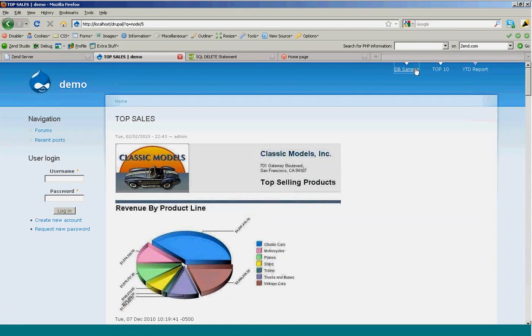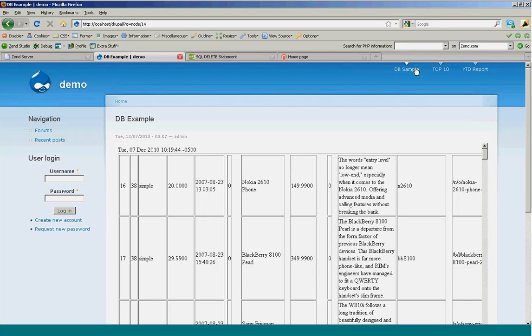So sub-second response rates because we're retrieving this from cache. So that's a really quick example of how you can use Zen Server both to identify where the bottlenecks are in Drupal. One, that's a big area that Zen Server helps you with, and then two, gives you tools to address certain bottlenecks, whether it's full page caching like I was using here for reports, because these reports don't change more than hourly. For example, this DB doesn't change more than hourly, so I can have this cached every hour.